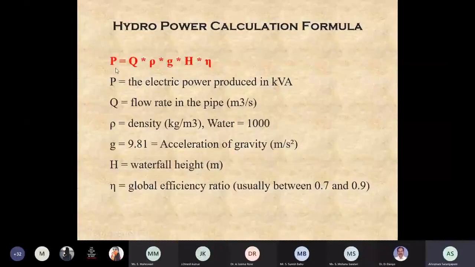If a person wants to find out the Q, then first of all he wants to decide whether the power is 1,000 megawatt or 10,000 megawatt. I want to get the power. Then he wants to decide the parameter of height. How much height? 20 meter or 30 meter, 300 meter, 400 meter, where I will get an appropriate place to place my power house. Then I can find out the Q.